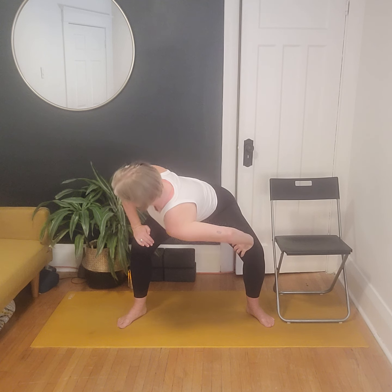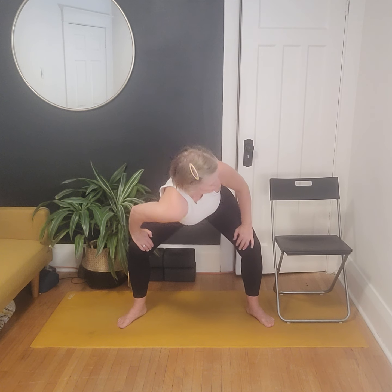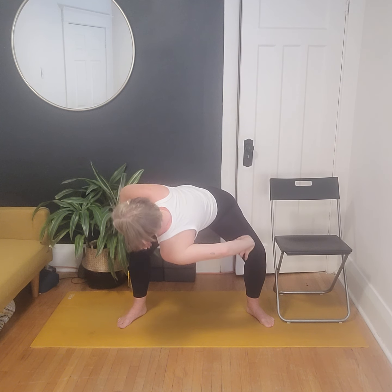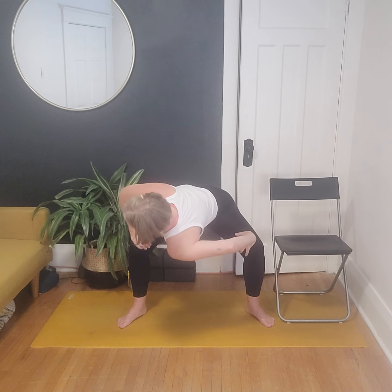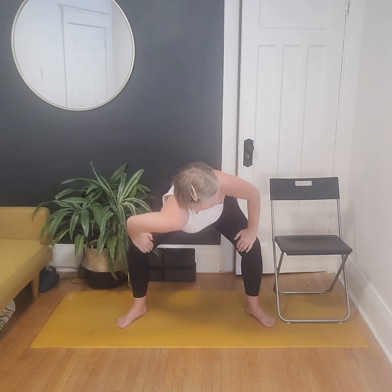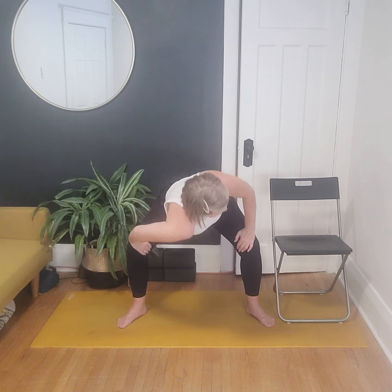And we're gonna start to inhale through center, and then exhale, twist. We're gonna use the support here of our legs to help dip the right shoulder in, find a twist through the core, and then inhale, center. Let's dip that left shoulder. Inhale and exhale. So flow with your breath. Let's go one more each side.